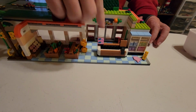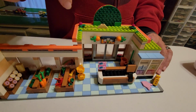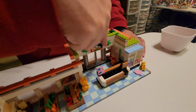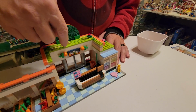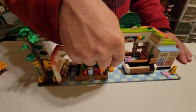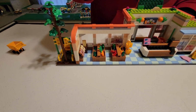We've got the checkout here, and you can see the rollers actually roll. We've got some bubble gum up here. There's a register on this side with a little ATM thing here. Little trash can for when you're heading out. I think they do a pretty good job of hiding all of the controls for this. That's pretty neat. You've got a couple of baskets hanging here, which you can tell are what the basket on the 3D sign is modeled after.